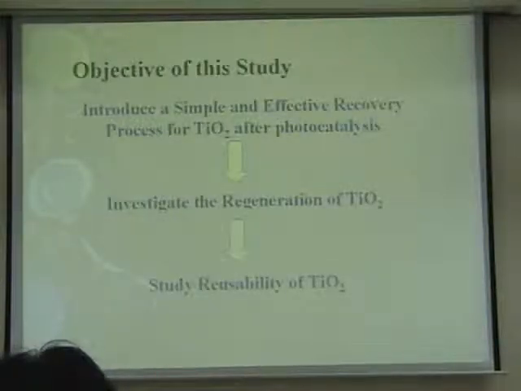So how will we do it? There are 3 stages of post-treatment. First, the treatment process itself: how we will recover the used TiO2 after AOP treatment is the first step, using a simple and effective recovery process that we will analyze. The next stage is, after we recover the TiO2, how we can regenerate. I will explain in the next slide why we have to regenerate, but it is essential to regenerate to bring back its original efficiency of TiO2.